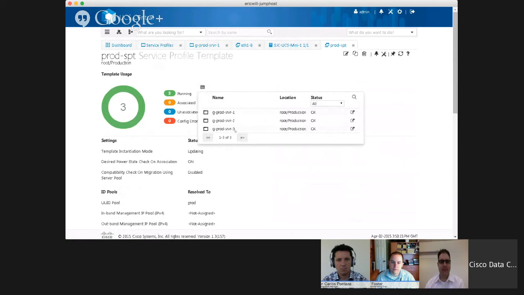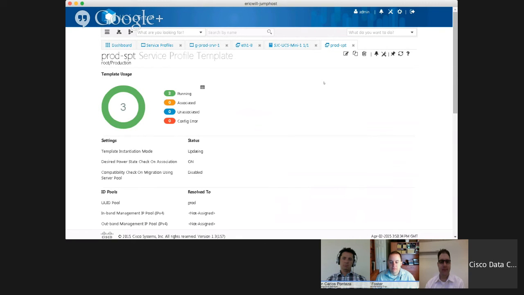Query is exactly what service profiles were created from this template and what's their status. And so I can do some filtering on it. Maybe their status was different, it was unconfigured or I had a problem. I'll get provided more views here as well of what's wrong.